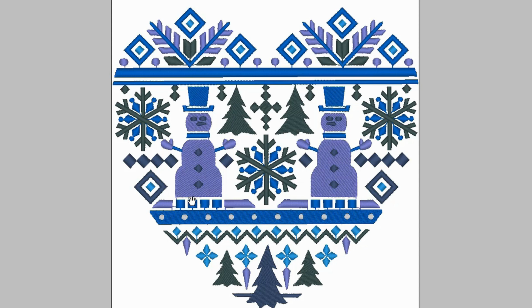If you keep it all as one without trimming, it's going to sit better and it's going to look better. So I hope you guys enjoyed watching this stitch out and learning more about connections. This is a fantastic design and it has amazing connections. Again, this is from Embroidery Library. So if you want to check out the set, go ahead and watch your purchased designs and your own designs that you've created. Watch them stitch out because it's amazing to watch, and you can actually learn stuff. You can learn more and more about connections, how to do them, and how to cover them up.